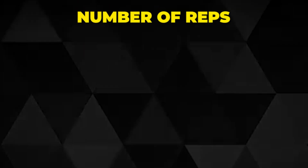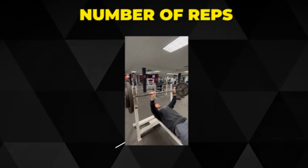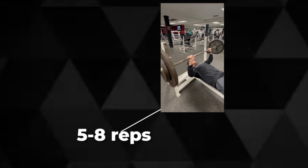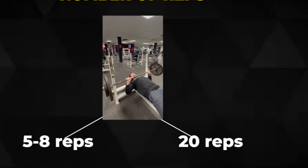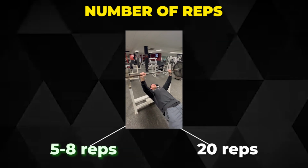There's also something to be said for maintaining proper form and technique for how many reps you're doing. Like, are you more likely to be able to maintain proper form doing 5 or 6 or 7 or 8 reps? Or are you more likely to be able to maintain proper form doing 20 reps or 25 reps? Often, as long as you're not ego lifting and doing anything stupid, sometimes it's easier to maintain proper form for fewer reps. Another variable to consider when determining how many reps you're gonna do in your exercises is time.